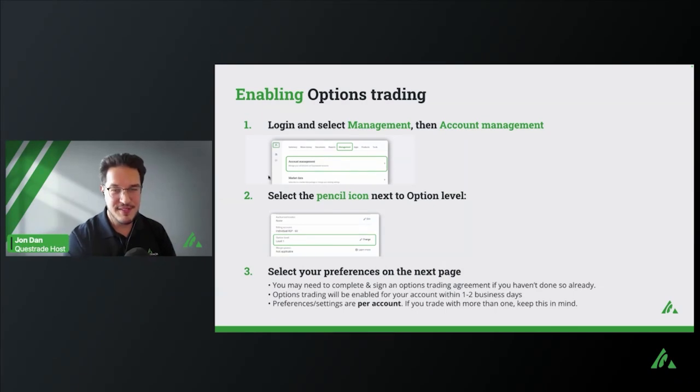Before we jump into the meat of the presentation, I just quickly wanted to take the audience through how to enable options trading in your account if you haven't already done so. Now, if you're a seasoned options trader, you've probably already done this ages ago, but if you're just getting into options or would like to graduate from level 1 and 2 strategies to higher level strategies, this is how you do so. Simply log into your account and select account management and then account management again. And then about halfway down the page in your account preferences, you'll see the option level. This is where you can just hit the pencil icon, change that from level 1 to 2, 3, or 4. Just keep in mind that level 3 and 4 are only available in margin accounts and may have equity requirements.